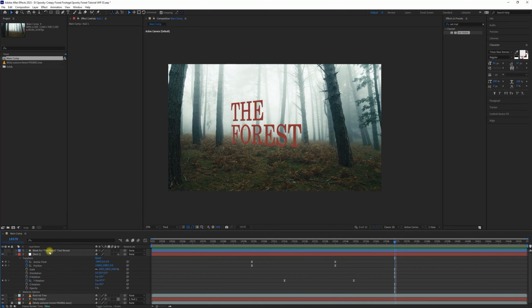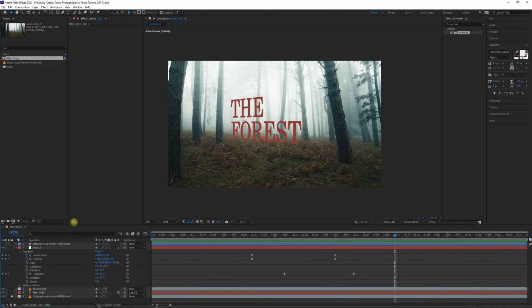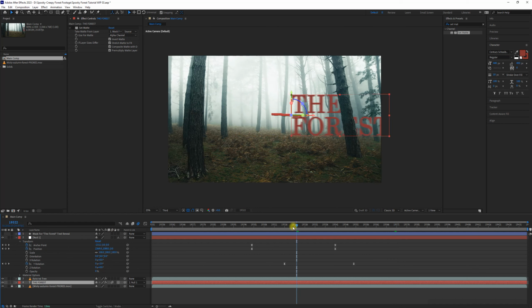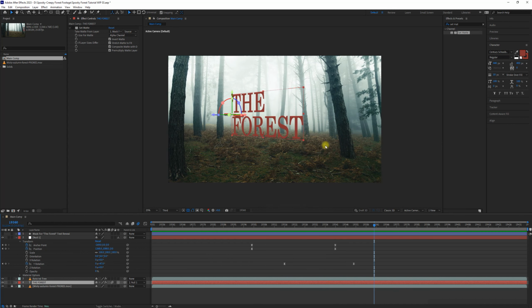Okay, and to take it further, you could grab the forest, not the null. You see these little circles, turn on motion blur, so that it does that. See the blur? Off, on. Nice, it helped out a lot. And then make sure to grab the forest and turn on the set matte, because we want that effect to hide it.